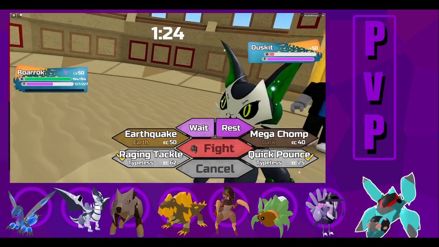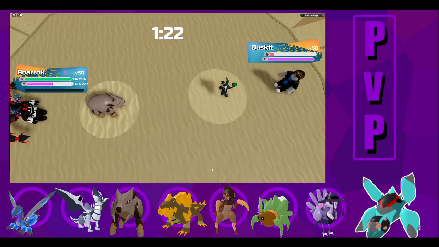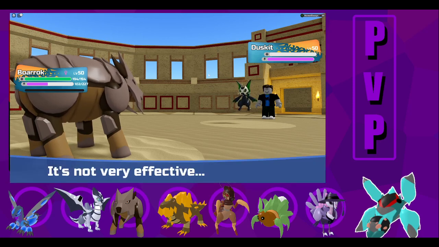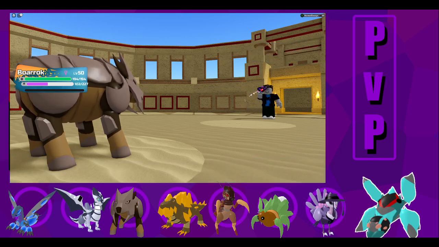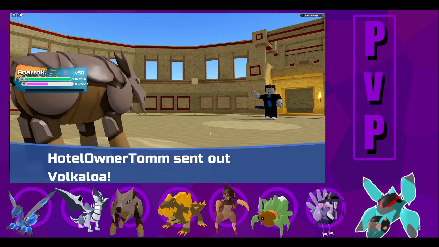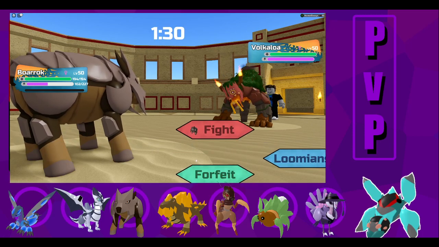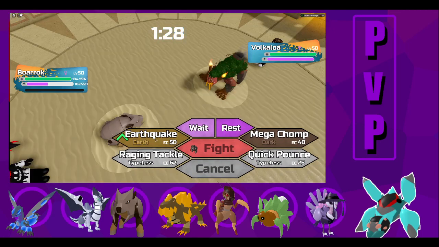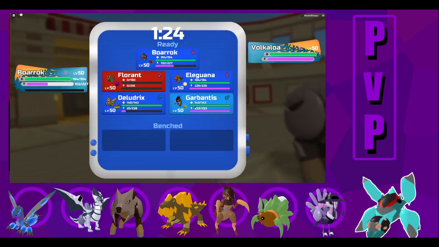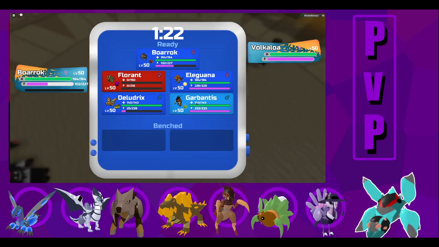I feel like the right play would just be to try and hypnotize me, so I'm going to go for the Quick Pounce. We're going to see if we can... Okay, we did enough. Quick Pounce always scares me, because on some things like Tank Mutagon, it just lives it. It doesn't do the damage that I need it to. And here comes Volcaloa. Volcaloa is actually pretty scary with Coconut Bomb. My Garbantus should be able to take it out.